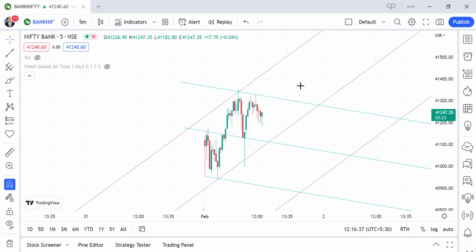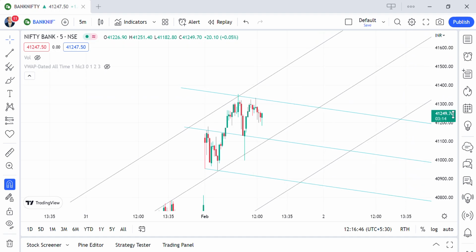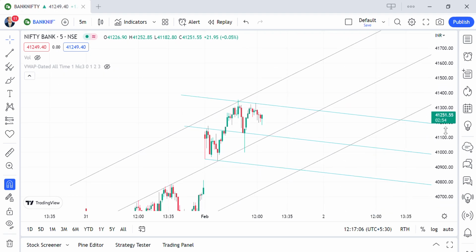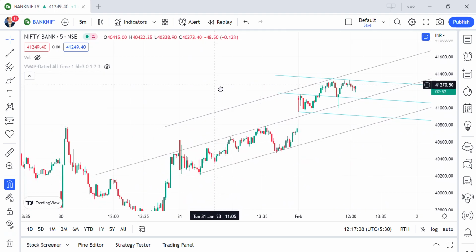Hi friends, in this video I am giving live market analysis for Bank Nifty in 5 minutes time frame. Today there was an opportunity to capture three market moves with 1:3 risk reward ratio, and we captured two of them. Let me show you how we can do that using various techniques such as Newton action and reaction spaces, frequency lines, and pitchforks.